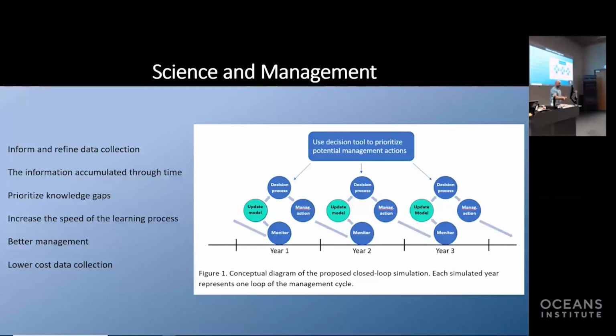When I'm saying this, I was thinking about this today because I'm making my last slides. And I'm like, oh, this isn't my idea. This is adaptive management, right? Who's heard of adaptive management? Put your hands up, right? Okay, a lot of people. Adaptive management is mandated in some countries, right? It is how you learn how to manage.